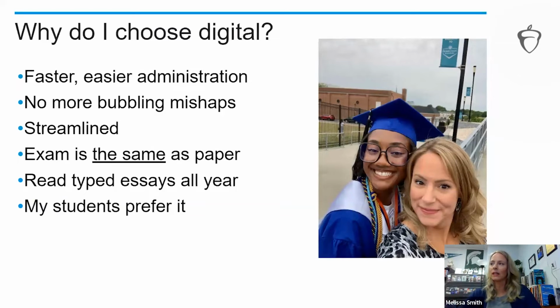So your students are not going to miss a bubble and then have to erase a bunch, or accidentally skip a bubble. It's super streamlined. Everything is taken care of for you. Just thank you, technology. Again, to reiterate what Bill was saying, everything is the same. So there's really no reason not to do digital.